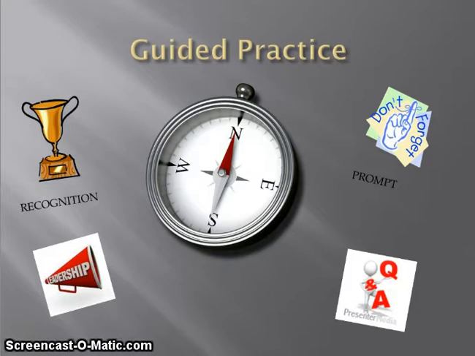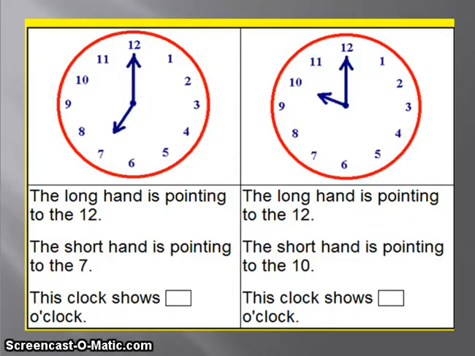As we move through the We Do It stage of guided practice, I will call on students to work the activities they see on the screen. I will demonstrate each activity since this is only a simulation of a real-time class. On the first slide, I will ask a student to read the sentences under each clock, and using the pencil tool to the left of the screen, write the correct answer in the box provided.